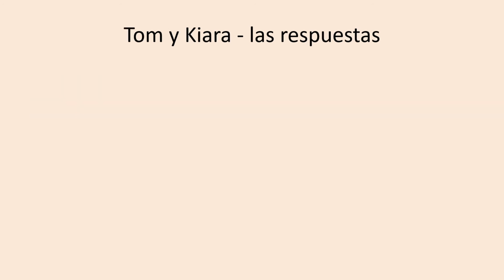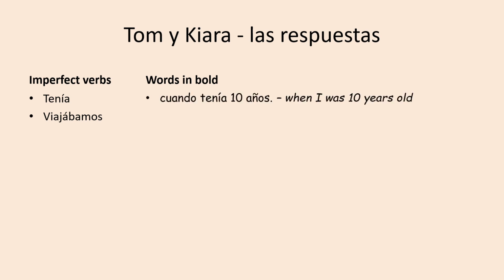This was the second text, and the answers are as follows. Tenía for he or she has, and viajábamos for we would travel or we used to travel. There were a lot of things to be working out in this text for the words in bold, so let's have a look. Cuando tenía 10 años, when I was 10 years old. Remember, when we refer to age, we talk about having those amount of years. So this would be when I used to have 10 years of age. That would be very literal.